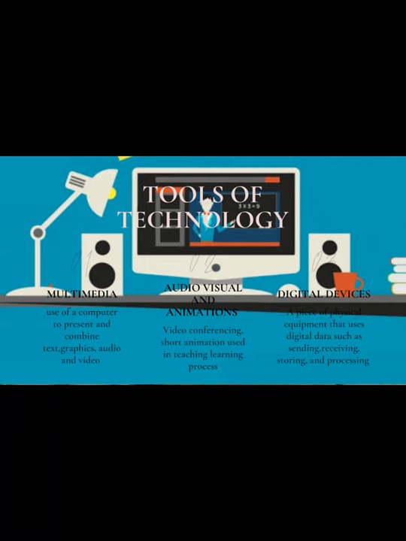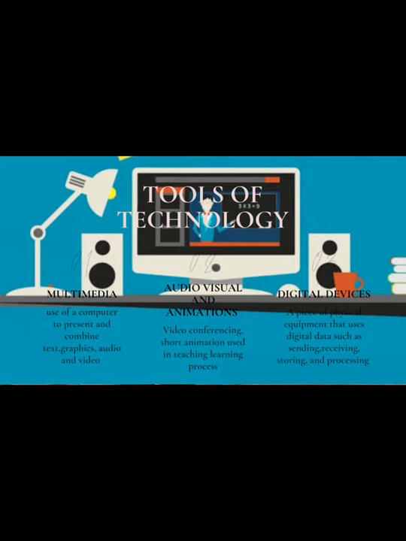An example of this is a PowerPoint presentation. What do you call this? Online class in Google Meet, Zoom, or Discord, or a video call with your teachers or professor.